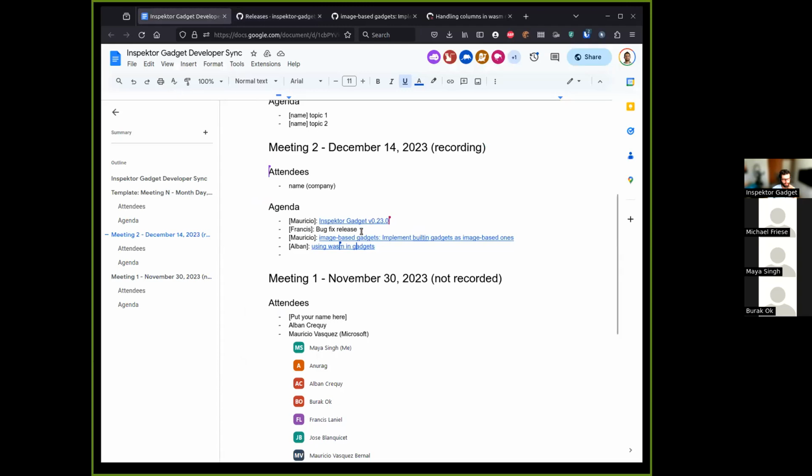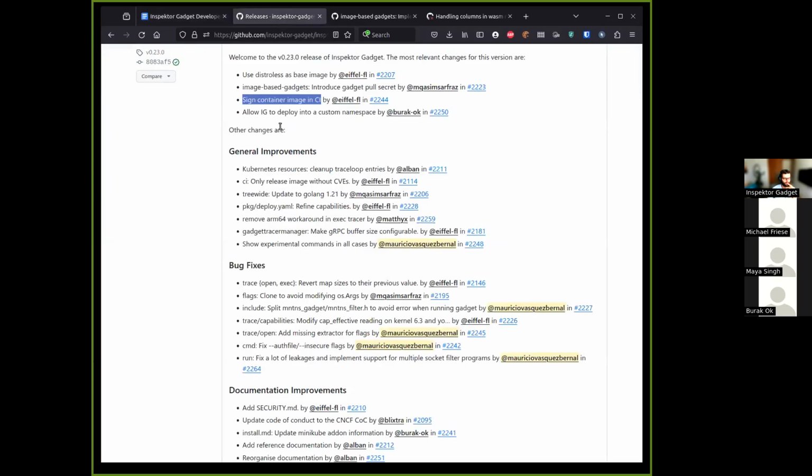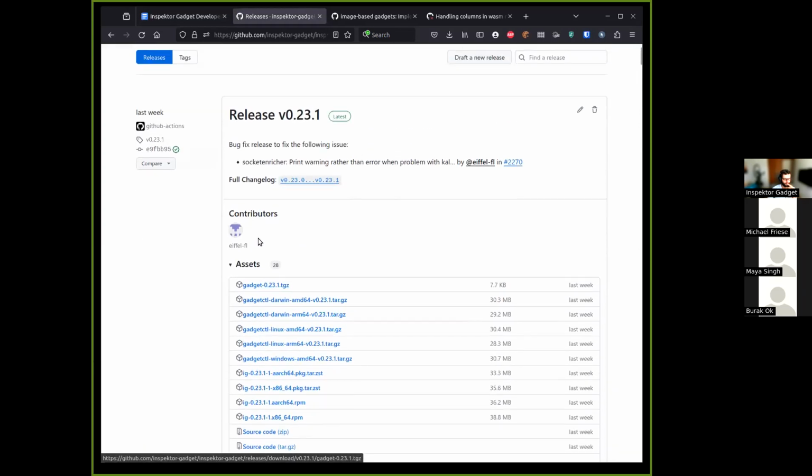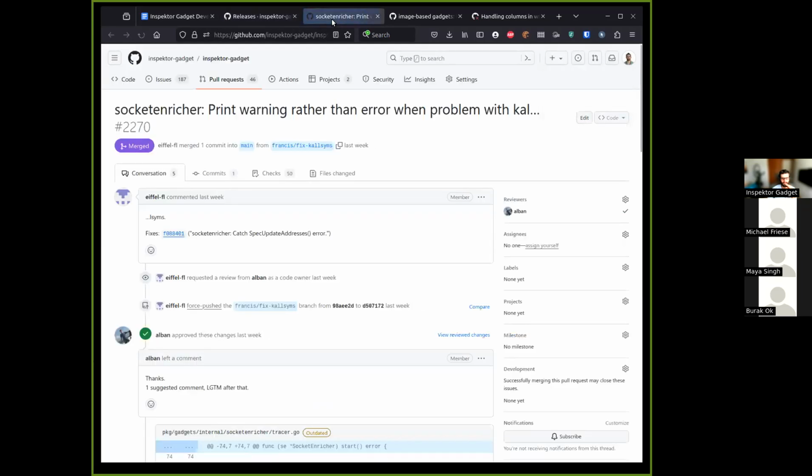Francis, you have something about the bug fix release? Yeah, so with the last release, we added a bug in the socket enricher. So we just did this bug fix release, and I wanted to discuss whether we should do it all the time, and particularly how to handle it.